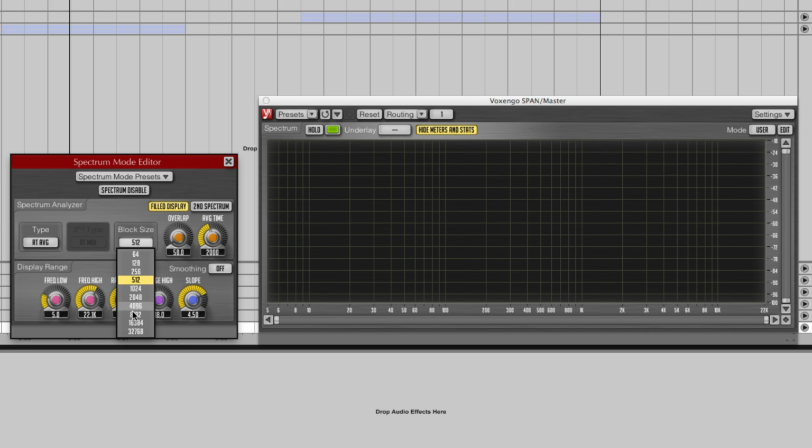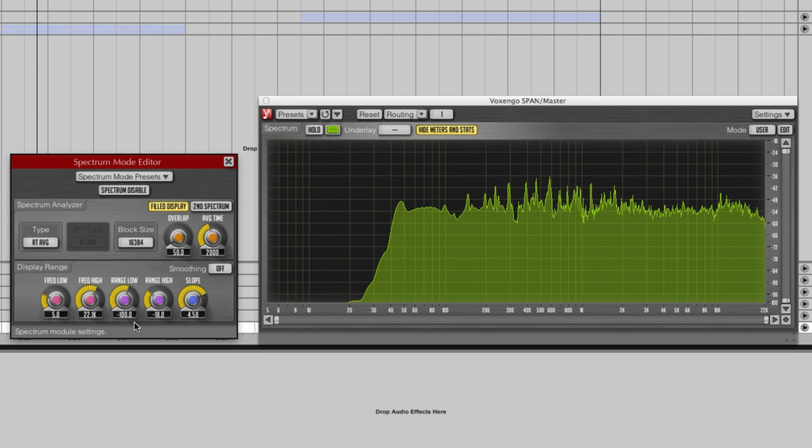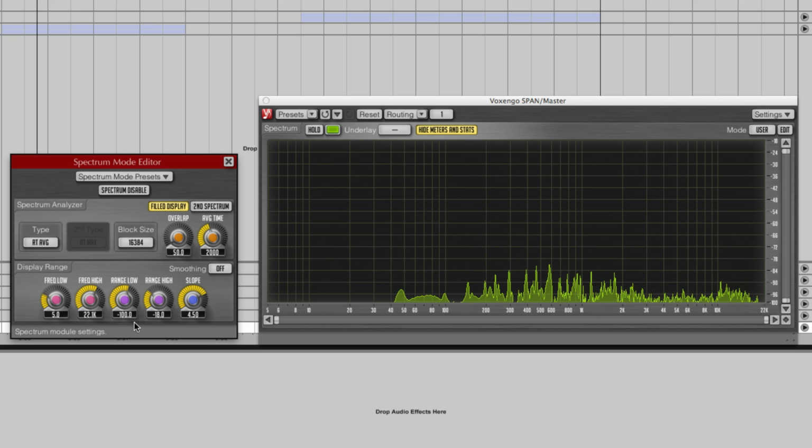So for accuracy, we need to go up. If we go too high though, here's what happens. The bass is accurate, but the screen doesn't update quickly enough to be of any use, especially if we're trying to do something like EQ a kick drum with a quick transient response.